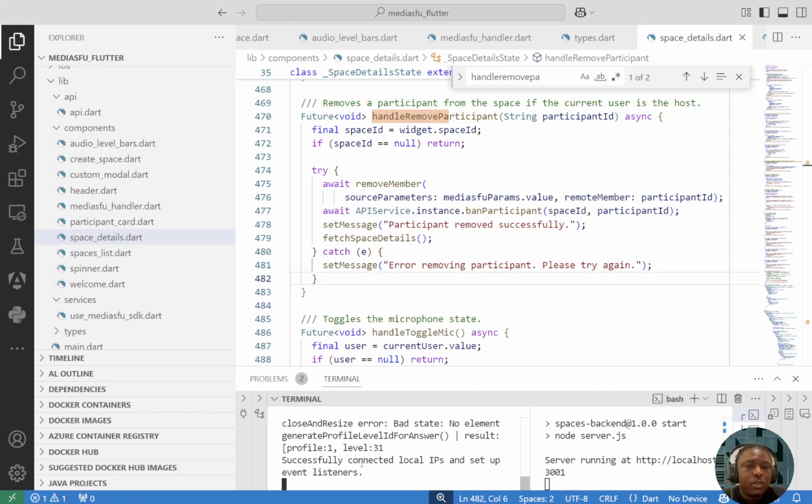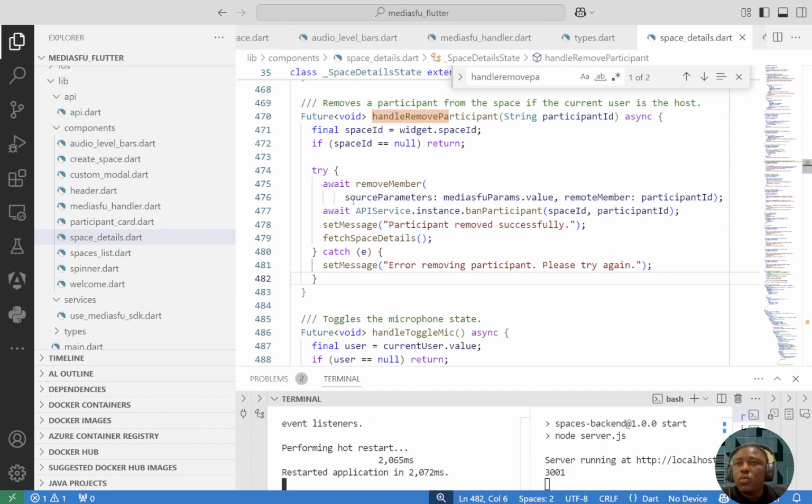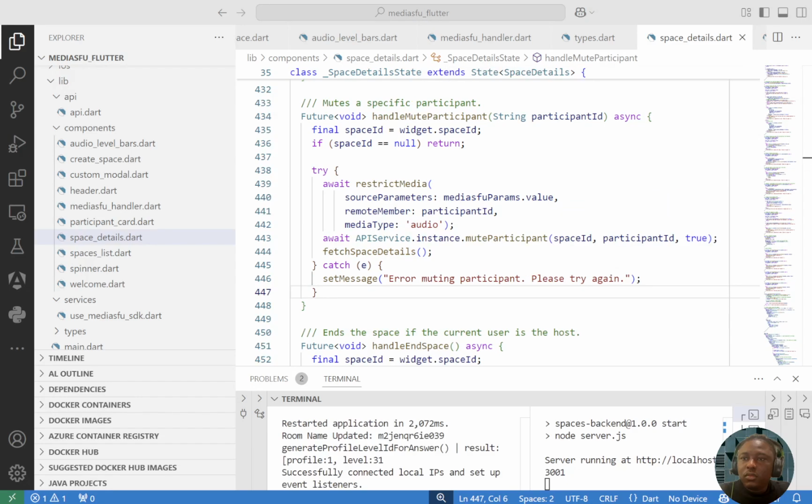So let's proceed with restarting the application again. To test this out, you're going to do the same thing: join on our Edge and then join on our Chrome to make sure this is working accordingly. For the sake of running both Chrome and Edge, I'll stop and restart.